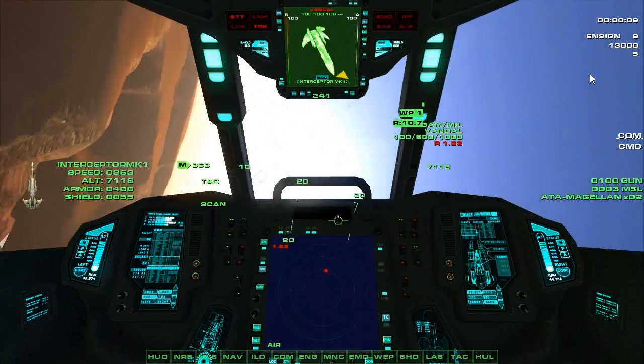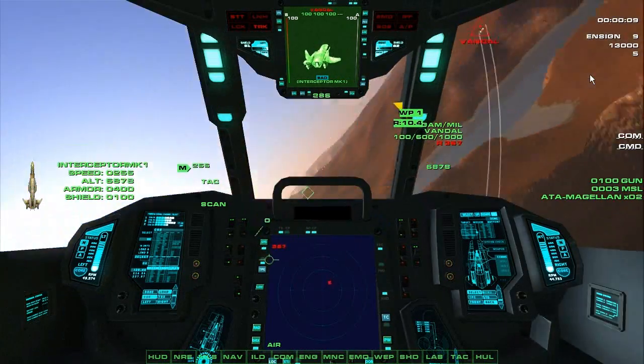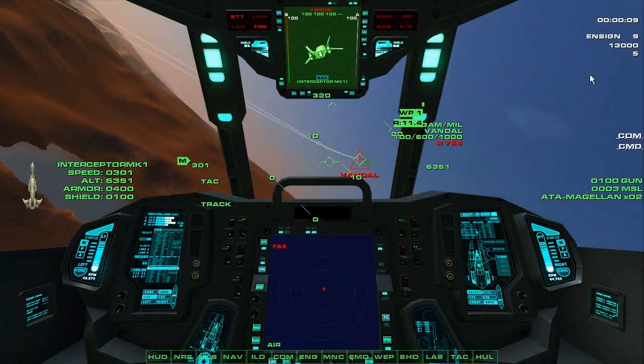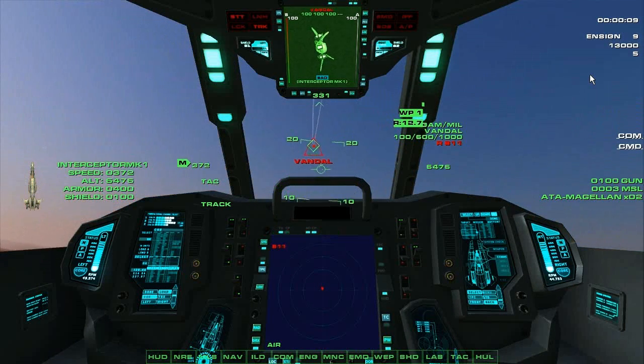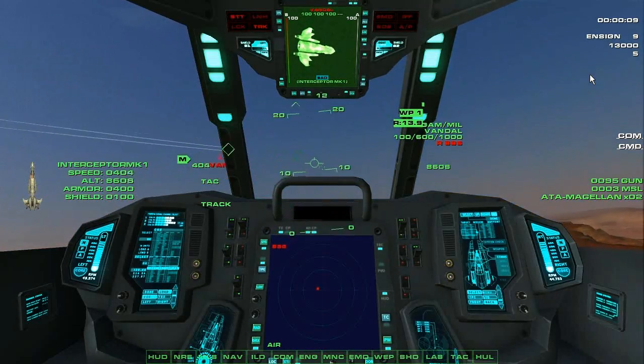M to match target speed again, so you don't overshoot him. Follow the yellow arrow, and there he is. Now he's in front of me, and I'm going to lock him up. I can't because he's less than 1 kilometer away. So let me try with the guns. Fire into the box ahead.